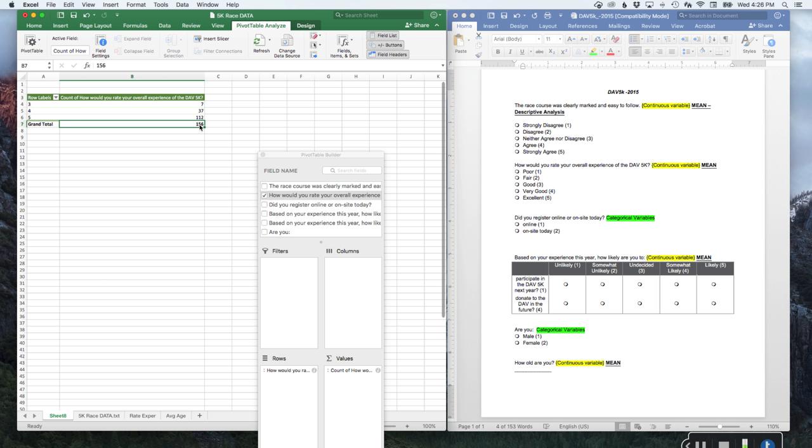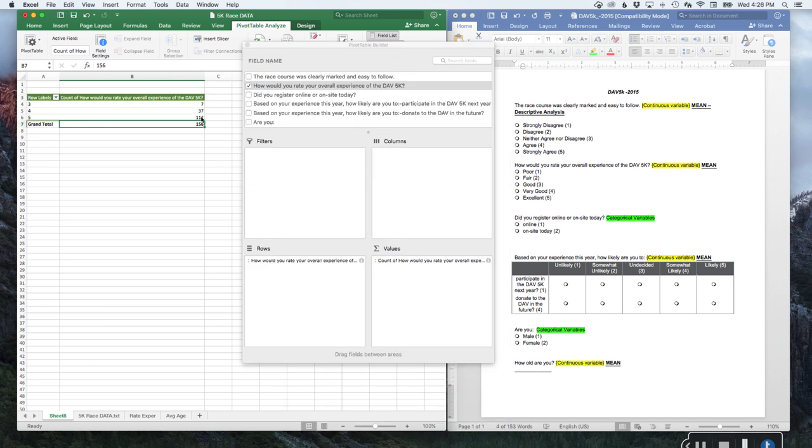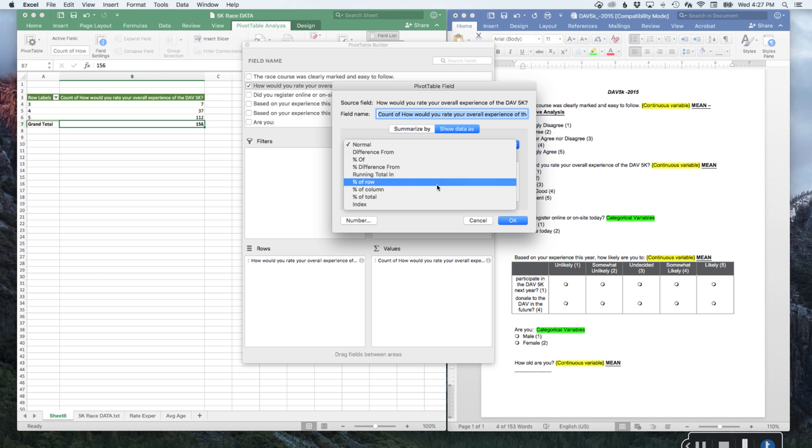Now, you could easily do the percentages by hand if you like. You know, 7 is what percent of 156. But you could also pretty easily do this by just changing what it shows you here. Just like we changed that to count, you can say show data as, and click on this little drop down, percent of the column.